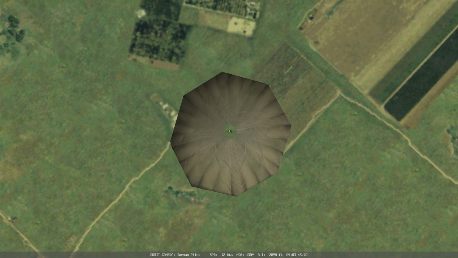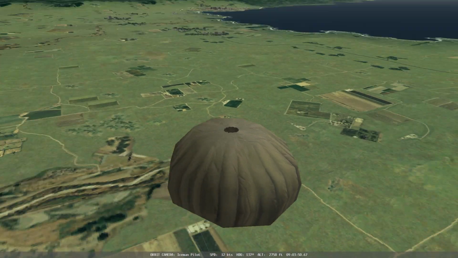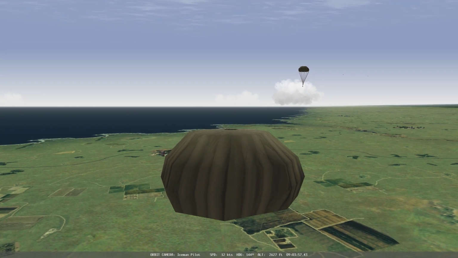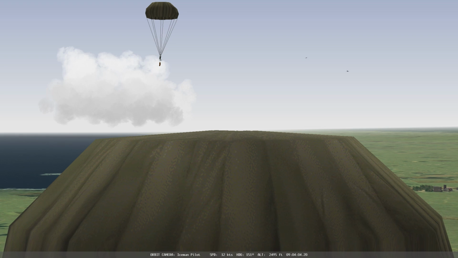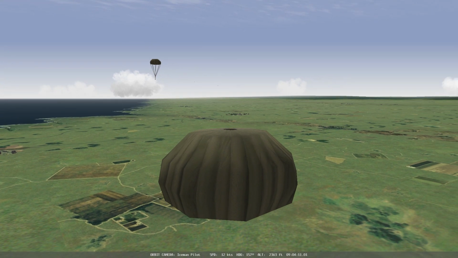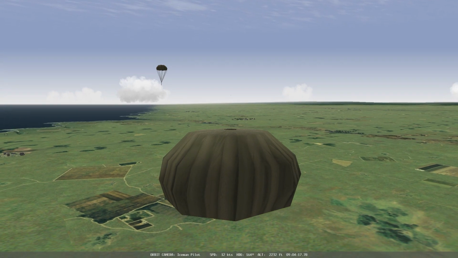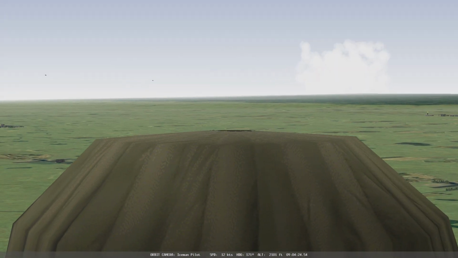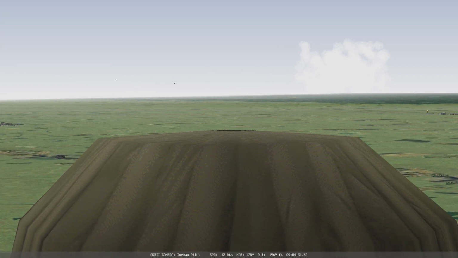Should we see what happens when he lands? Because I don't remember. Fun fact, if a plane shoots the parachute, where's my jet at? Oh, it's stalling. My jet is stalling. See? And there's my wingman to the left. My jet just keeps going down. It's eventually going to crash, but it's still flying. My plane is still flying.